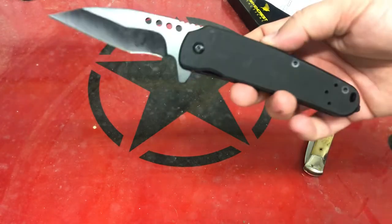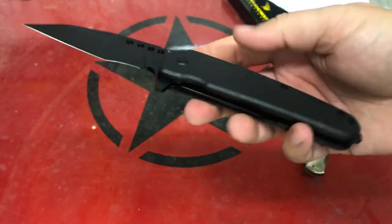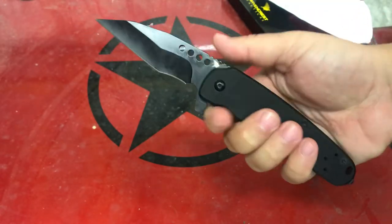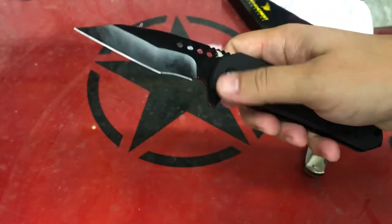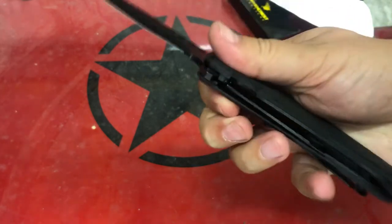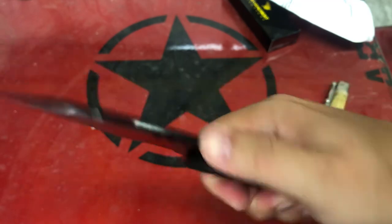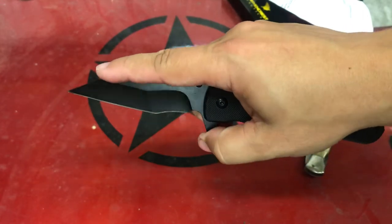So other than the pocket clip being in a stupid spot, the rather plain Jane handle scales, and the kind of heft to it — I like it for ten bucks. Yeah, this is a pretty good deal. I like this knife. That's more of a sharpening choil — you're not going to be able to choke up on that without cutting yourself on that edge. I guess that relief cut is for your finger, but you'd think it'd be on both sides. There's a little bit of jimping up on the spine, which is nice and functional. You can do some detail work with it. Pretty nice.